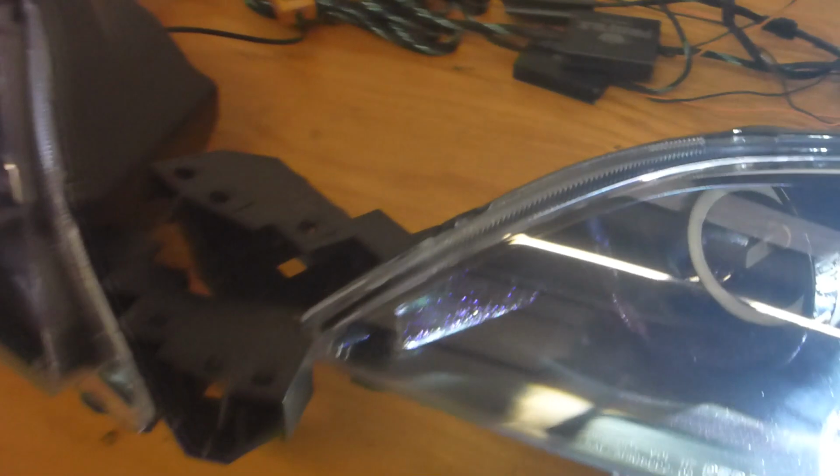So again, these are for the hatchback, but the only difference between the hatchback and the sedan, or whatever you want to call the other option, is the mounting brackets on here. So the housing itself is the same shape, but the mounting points will be different. So they are not interchangeable.